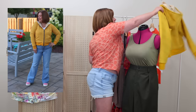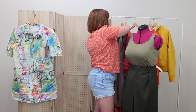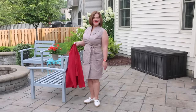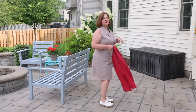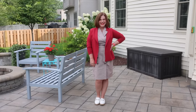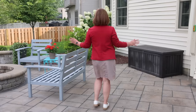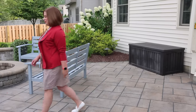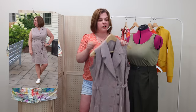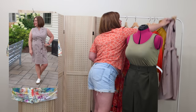The last Itch to Stitch make is the new pattern release, the Cantabria trench dress. I made mine in more fall-appropriate fabric, but this could easily be made in linen or wool depending on the season. I love this dress pattern — it's finished so beautifully on the inside, completely lined. I can't wait to wear it layered over turtlenecks as well as under my metro blazers. It was a really fun sew.